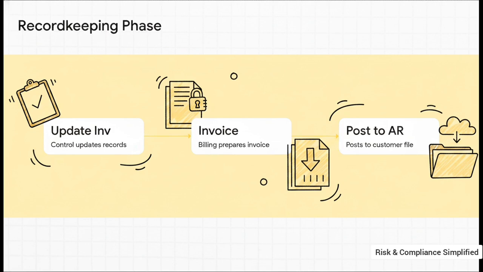A really great internal control here is billing using those sequentially numbered invoices. Think about it. If invoice 104 and 106 exist in the system, but 105 is just missing, well, auditors immediately know they need to investigate exactly where those missing servers went.